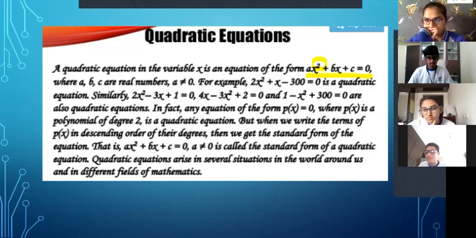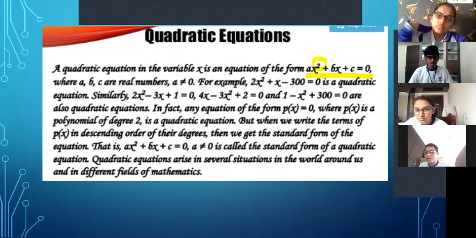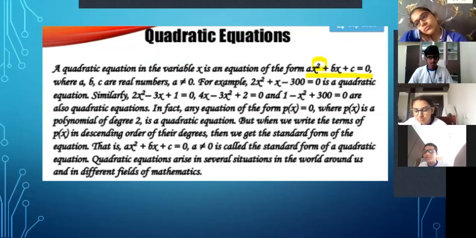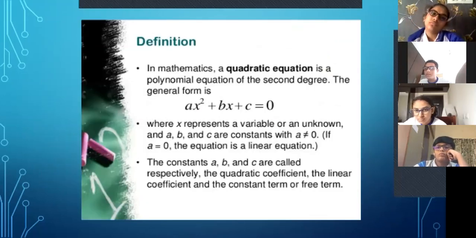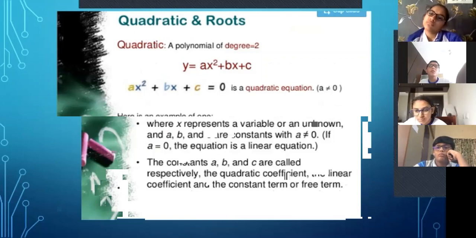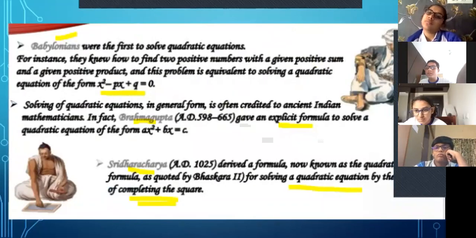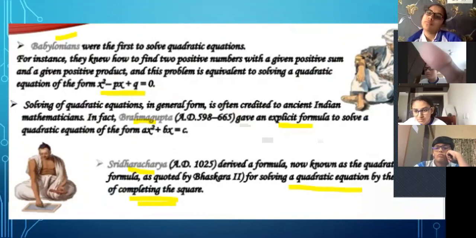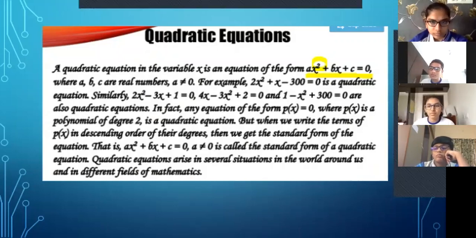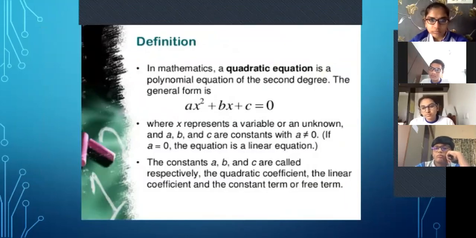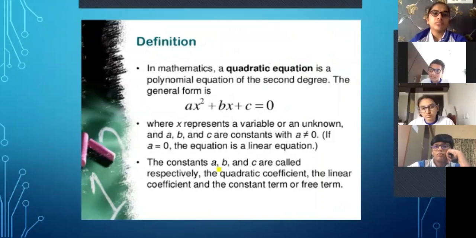Samarth, what did I say? Can you repeat? Ma'am, quadratic equation in a single variable. Can you give me an example? Okay. 4x square plus 3x plus 2 is equal to 0. Perfectly fine. So the only thing that you have to keep in mind is to check the power of the variable there. It should be 2. So this is it, where A and B are called the coefficients.